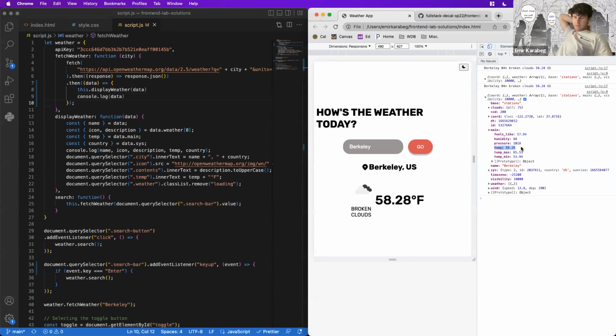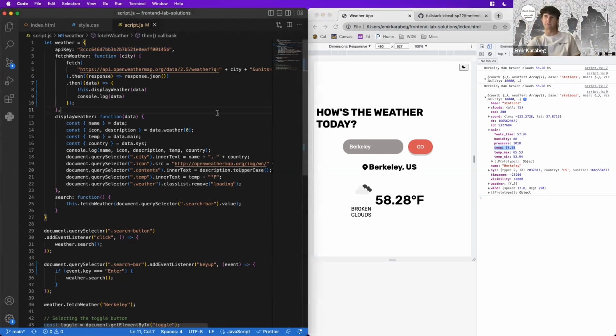So maybe it's based on our API key. That's the only reason why it'd be different. I guess every single API key has updated weather information every certain number of seconds. So maybe if you switch it by the second or every minute or so, it'll probably switch. But it's because we all have unique API keys. If we all had the same API key, it would all be the same. And we'll get into more API keys later.